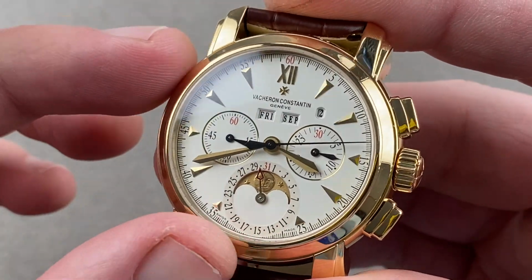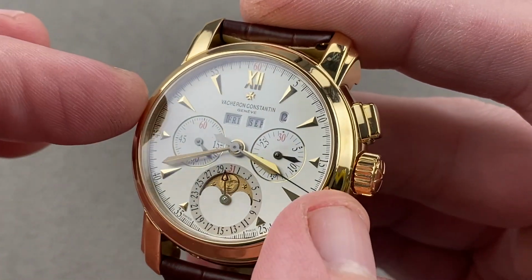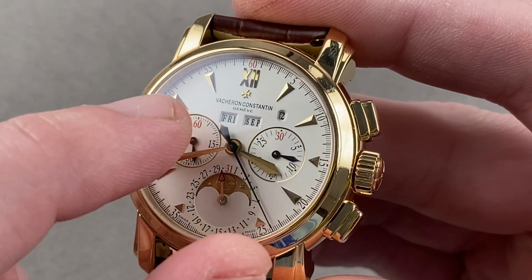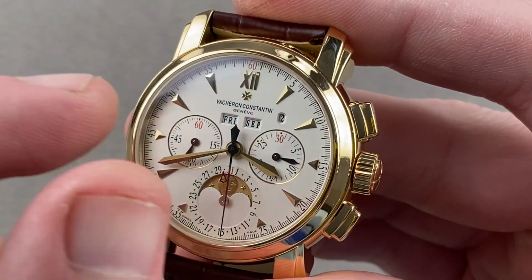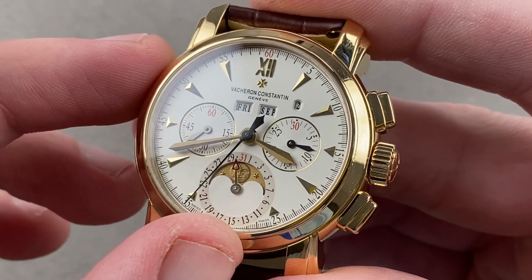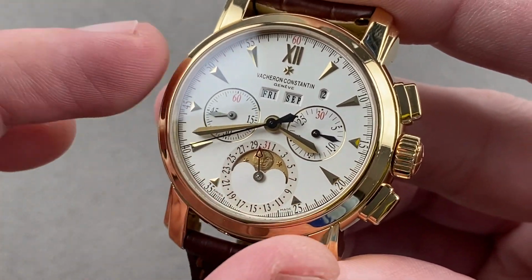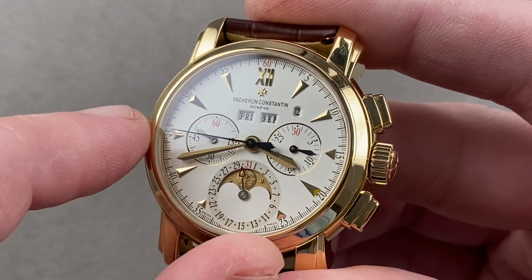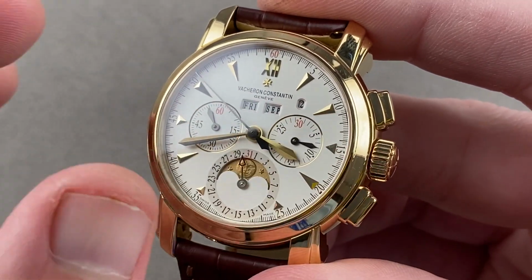The dial is a matte opaline, a very finely frosted silver with lovely polished dart-style applique hour indices. You can see polished chapter rings for the sub-registers, stepped apertures for the calendar system. We have Roman numeral 12 up at 12 o'clock and a little applique Maltese cross. We have an engraved moon phase disc, and then we have, of course, a set of broadsword hands that are half frosted, half polished for greater contrast. Outboard, you can see there is a black on silver calibration for reading the seconds and minutes, and then we have a red 60 up at the top of the dial, as well as corresponding red 60 and 30 at the top of the sub-registers.